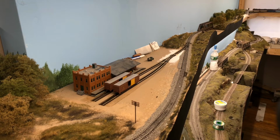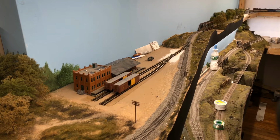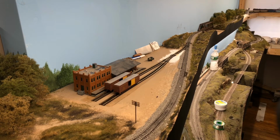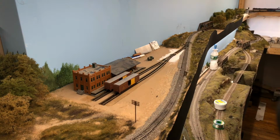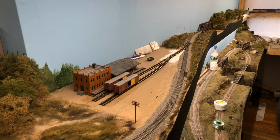So obviously I'm going to have to hook up the frog juicer, the Tam Valley frog juicer, to the power for the frog there. So I have to figure out where I'm going to get that from. I think I might have one more slot left from the other stuff below and from the other side of this panel here on the upper level. So I'll figure it out.